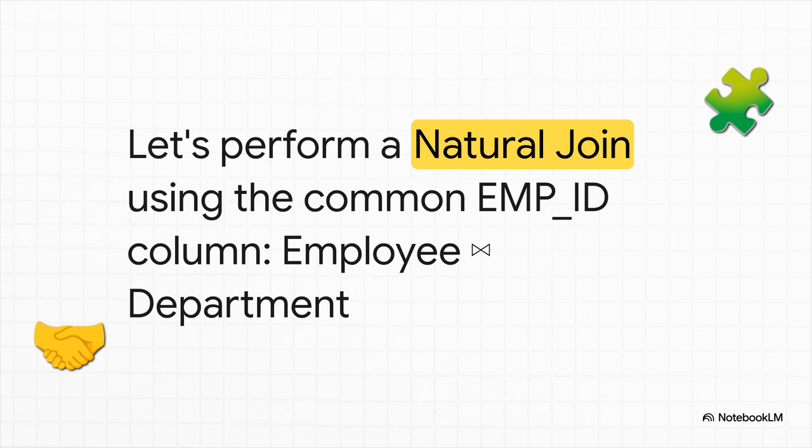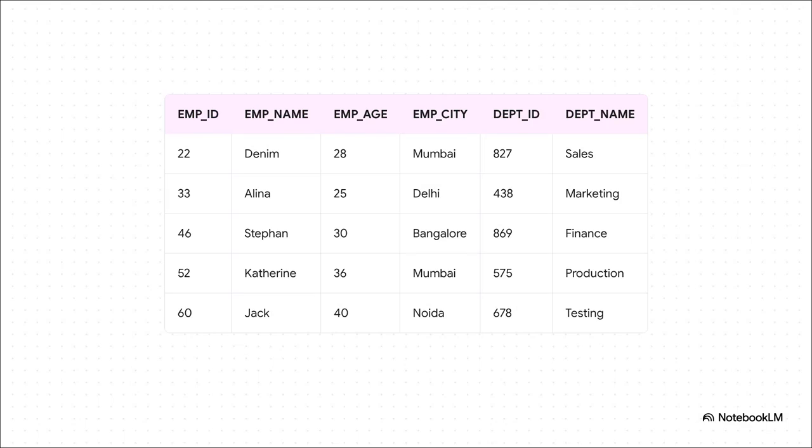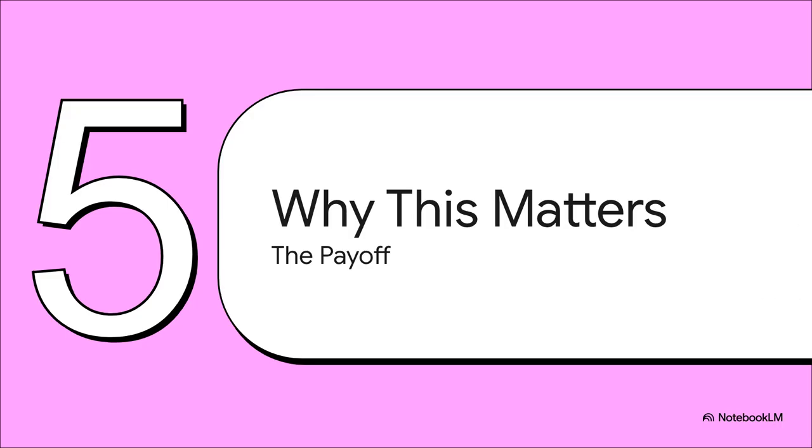Okay, so we've divided. Now comes the moment of truth. Can we conquer? Let's join these 2 tables back together using that common employee ID and see if we can get our original table back. And there it is. Look at that. The table we rebuilt is absolutely 100% identical to the one we started with. No data lost, no fake data created. This right here is a perfect, successful, lossless decomposition. It's beautiful.